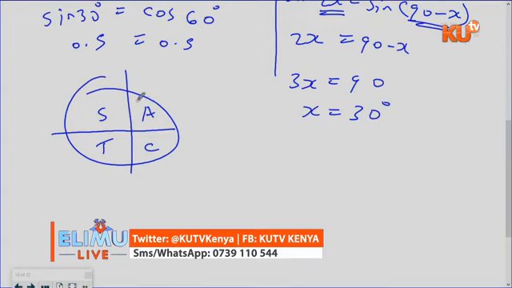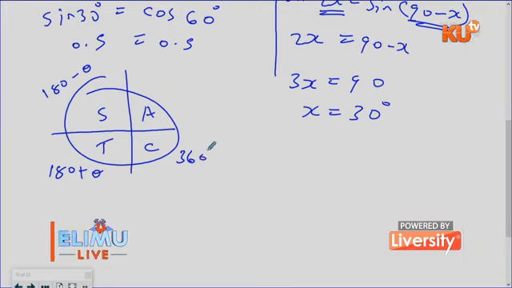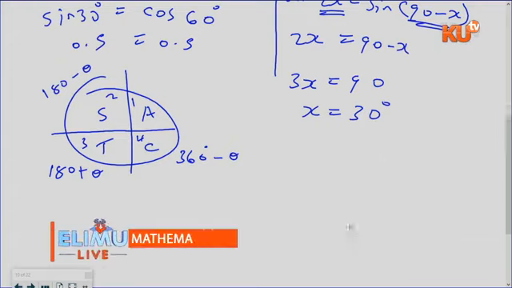So to get an angle here, we were saying you'll have 180 minus theta. To get an angle here, you are to have 180 plus theta. To get an angle in this particular quadrant, you are to have 360 degrees minus theta. This is the first quadrant, the second quadrant, the third quadrant, and the fourth quadrant. You did this in Form 3, unit circle. That was the subtopic. So it's a very good revision.